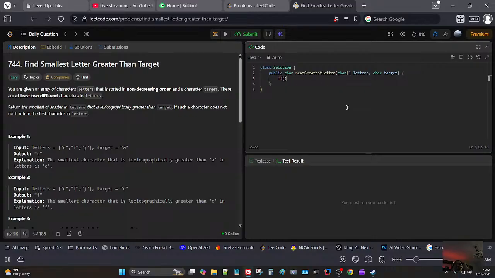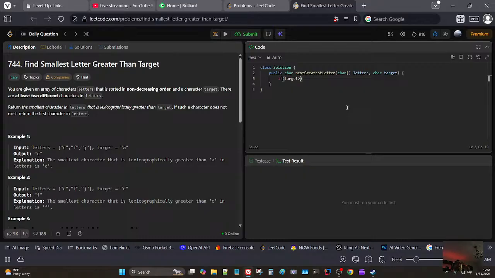If target is greater than, I'm not totally sure how to write all this char stuff, and how a char is also kind of a number due to the ASCII situation there.